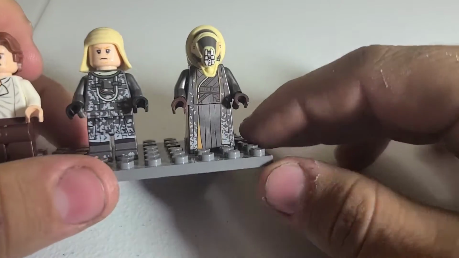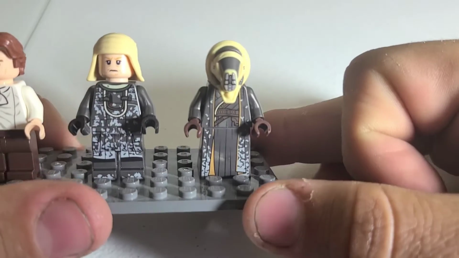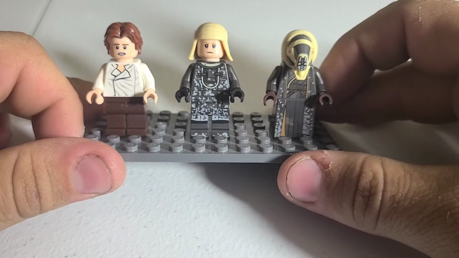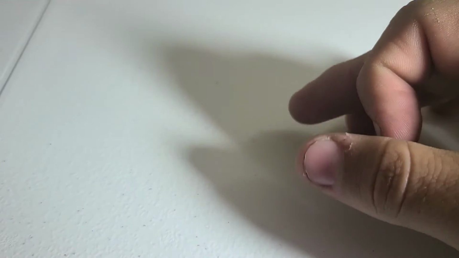And then, of course, you have Moloch, which is an interesting figure on its own. He's got a nice little head sculpt right there. Overall, some cool figures. Again, a lot of these figures are going to be similar to what's on their plate. For instance, these were Solo figures, so I might as well put them on those plates.